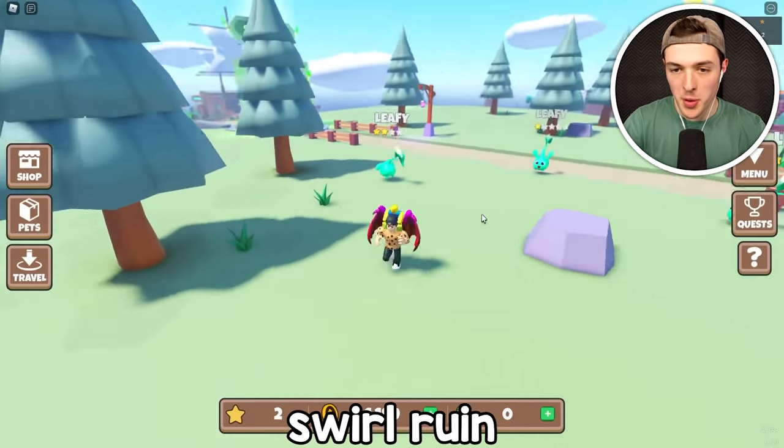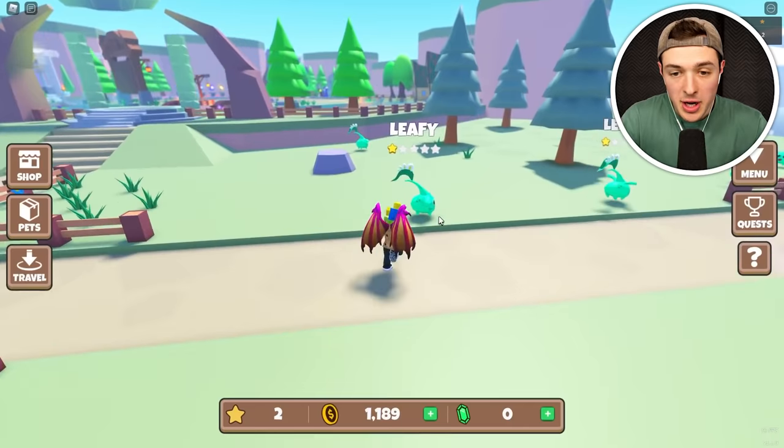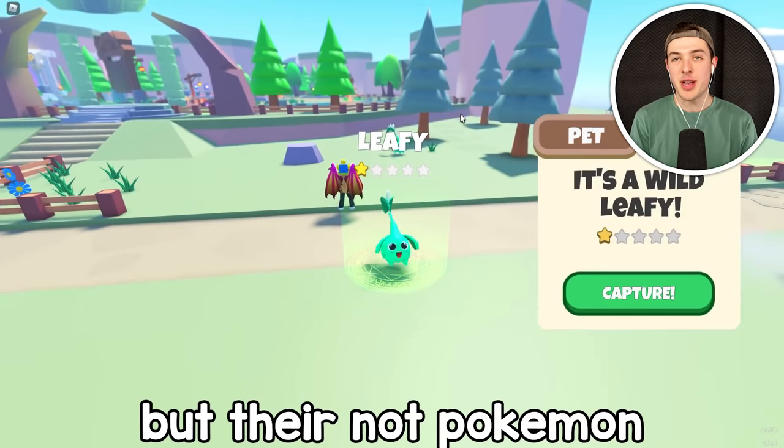I found another swirl ruin. Okay, cool. So we can grab them. They'll just kind of pop up everywhere that we go. Grab another one of those. And then we could use it to catch even more of these pets. I keep wanting to say Pokemon, but they're not Pokemon. They're just like normal pets.